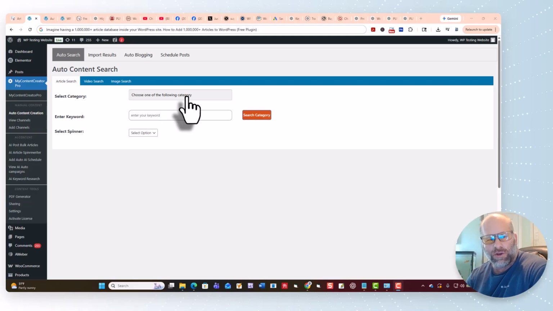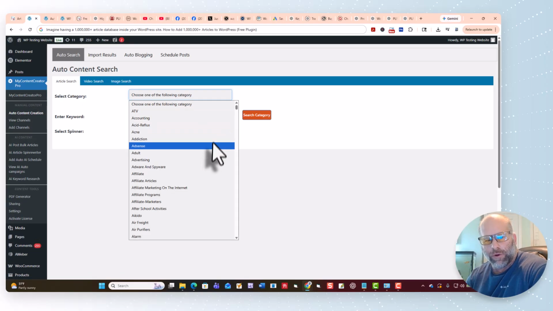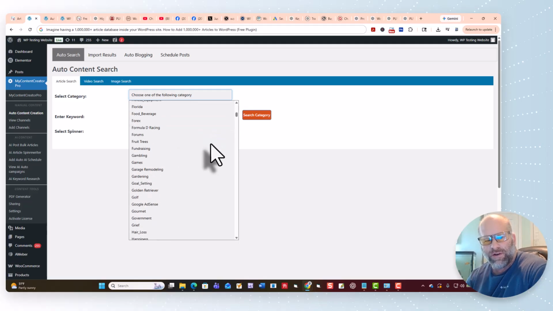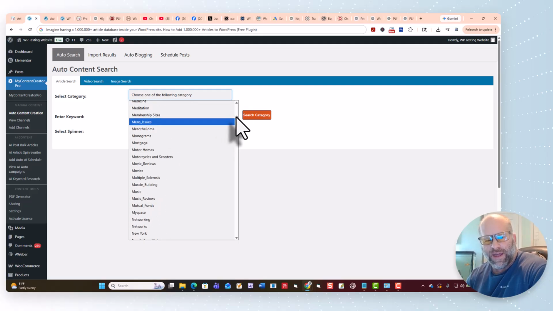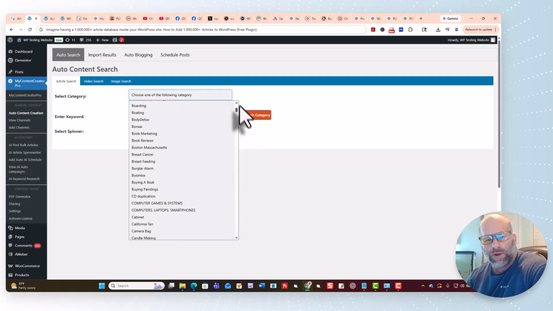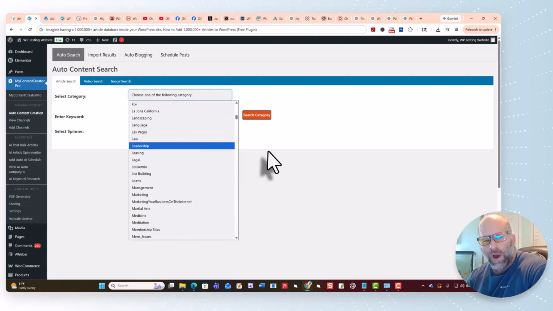So once you have it installed, you're going to come right over here to Auto Content Creation, okay? Then you're going to find the category you want. We have hundreds of categories here. If you don't see your category, then send us a support ticket or post below this video the articles that you like written, and we will get 100 SEO optimized articles for you written. It's that simple, okay? So basically what you're going to do is you're just going to find what articles you want, obviously for your particular niche for your blog.